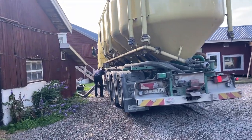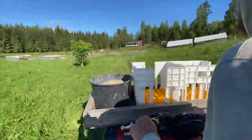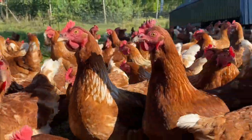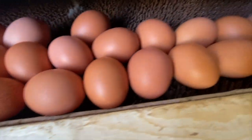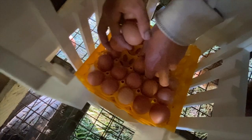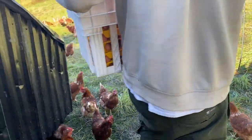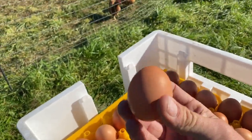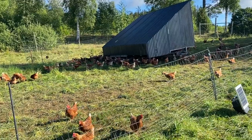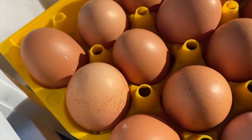Feed in, eggs out. Pastured eggs. Look at these beauties. Eggs are undervalued as a source of protein, amino acids, vitamins, nothing like the taste of pastured eggs. And we use these as a gateway for all our other products. I think eggs are one of the most complementary products that people can't turn away from once they've had amazing eggs.